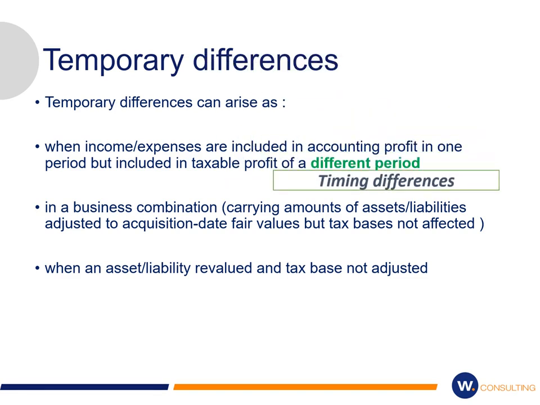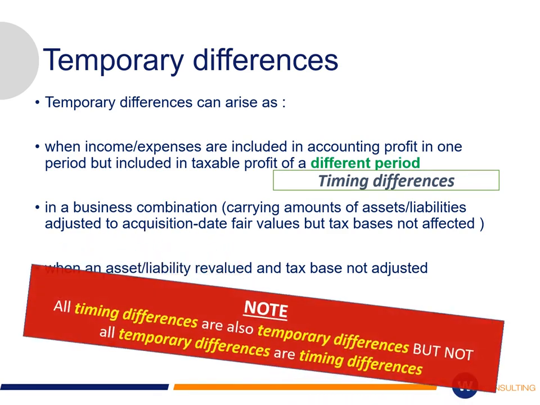So as we've said, timing differences is what the first one is referred to: something that's included in accounting profit, say an amount that is only going to be taxed later, but for accrual purposes we put it in our accounting profit, or the opposite. If in accounting we are only going to account for it later, such as a government grant, where the income will be brought into our accounting profit later, but the taxman says we are going to tax it in the period that you receive it, which might be in the current year, then that income is being accounted for in different periods, and we have a timing difference.